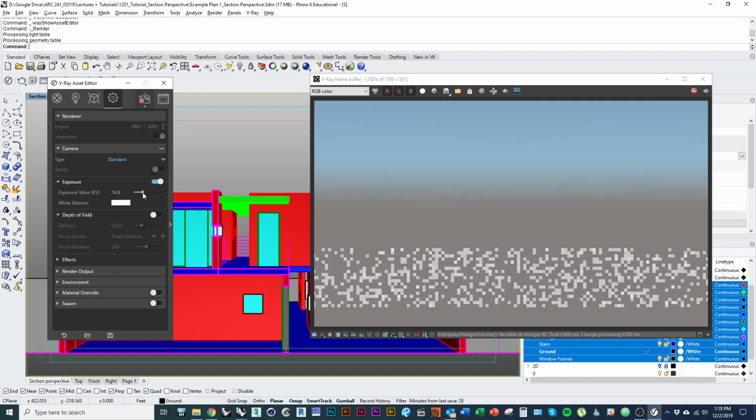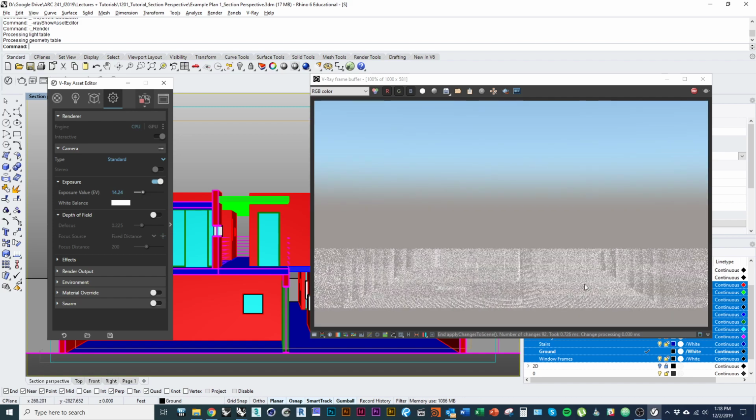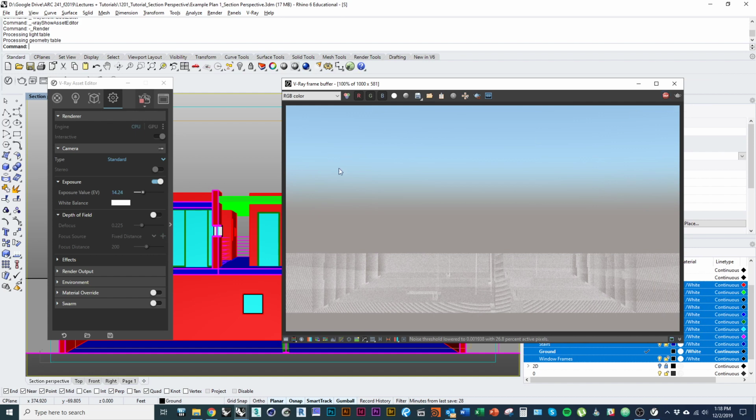Okay, so also, oh yeah, I forgot one thing. So what we want to do is drag it down to something like 14 where we can see a clear background and a clear ground. You can see my object looks really weird for some reason. The reason is that I have not properly set up my clipping plane yet. So I'm going to go ahead and stop this rendering. I can stop it either by clicking the little teapot icon again or clicking stop in the frame buffer.